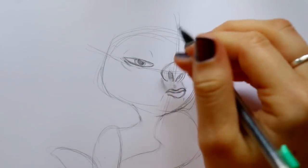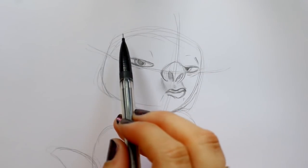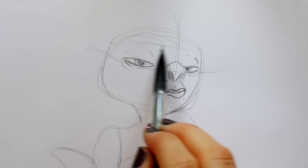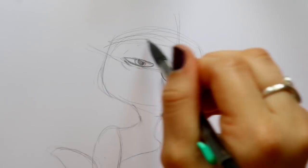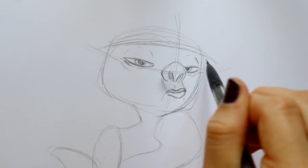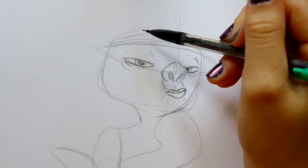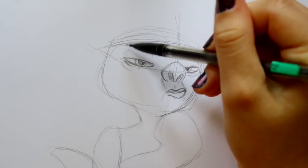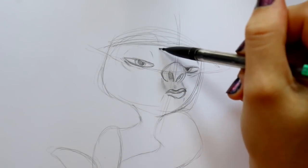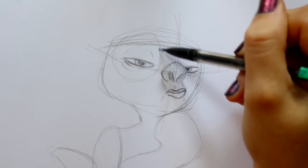Now, before we fill in the glasses, I'm just going to go ahead and give her bangs across her forehead. So her bangs go straight across. We do not see her eyebrows. And now we can go ahead and add her glasses. Now, her glasses go all the way around over her bangs and around her eyes. And they're perfect circles.